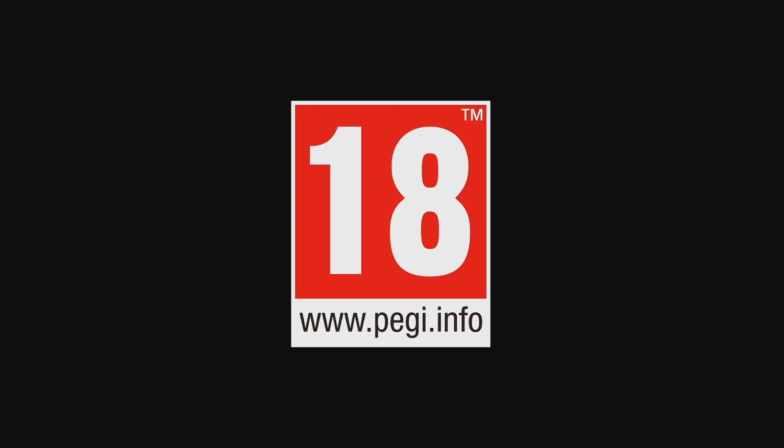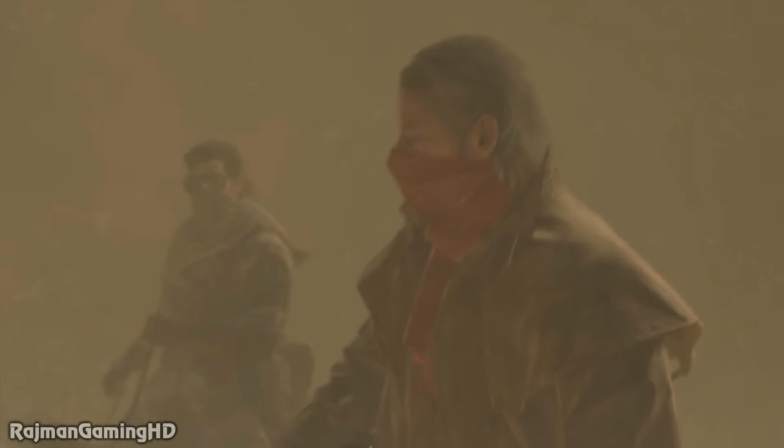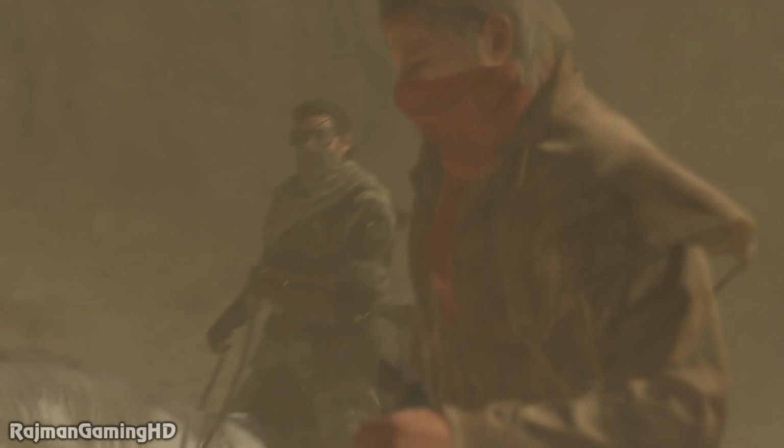Peggy 18. Under total Soviet control. Miller's been captive for 10 days. Not much time left. Weather will clear shortly. Storm's passing.